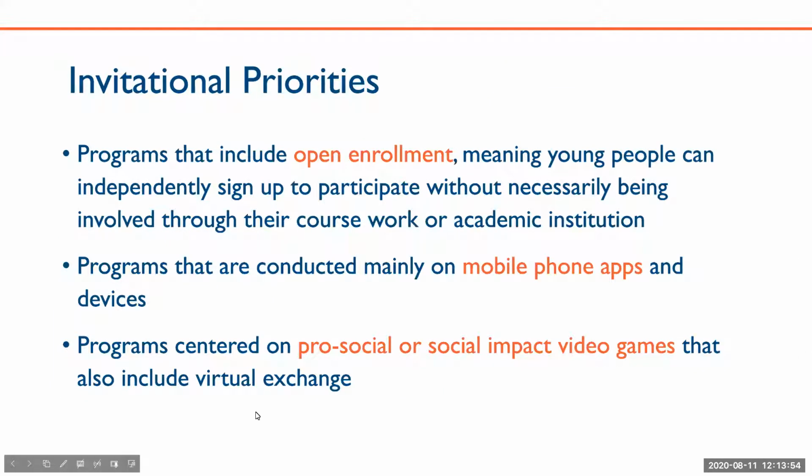There are a few program types the initiative is particularly interested in seeing among the applications. Those include programs that include open enrollment, meaning young people can independently sign up to participate without necessarily being involved in the virtual exchange through their coursework or academic institution. Programs that are conducted mainly on mobile phone applications and devices, or programs that center on pro-social or social impact video games that also include a substantial virtual exchange component.